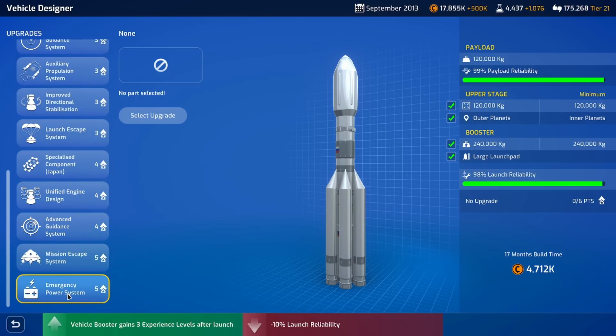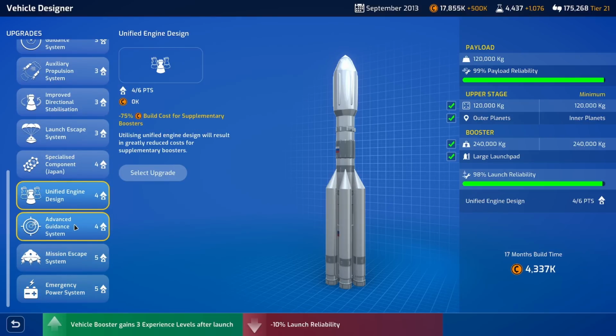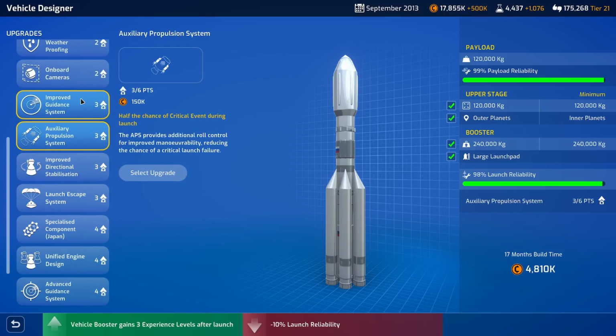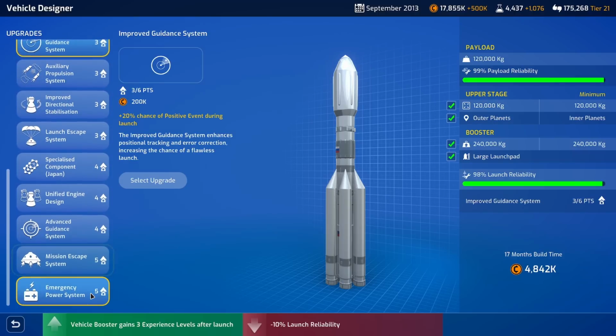Then we'll whack on the emergency power system. We're not going to do the mission escape system. I think we've got bigger problems if this mission explodes. Okay, so we can restart a task once per mission. That's what we're after, I think. Let's have a look at all of these. Yeah, I think that's going to be the most useful one.